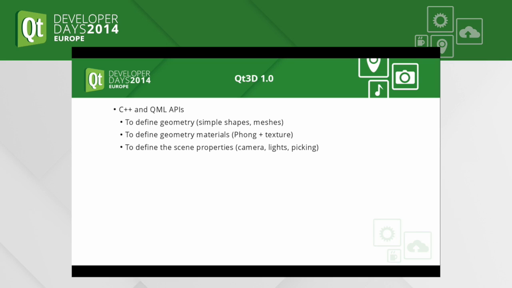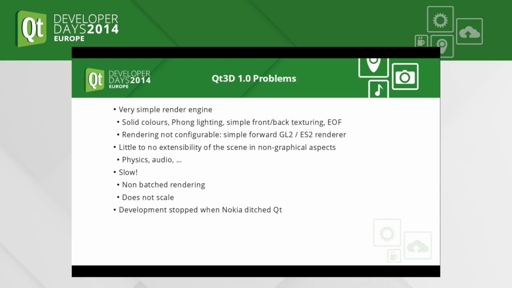And what could you do in Qt3D? You could define geometry and materials and how the whole scene looks. If you're unfamiliar with 3D geometry, we mean cubes and cars and bits of terrain and all the other things you can see on the screen. For materials, we mean how things look, textures and colors, and how things interact with light. Phong is one of the lighting models that's very commonly used in 3D and everywhere. And of course, Qt3D 1.0 could do it. And then there's many other things you need to define for a 3D scene, cameras and lights and so on. So all the basics are there.